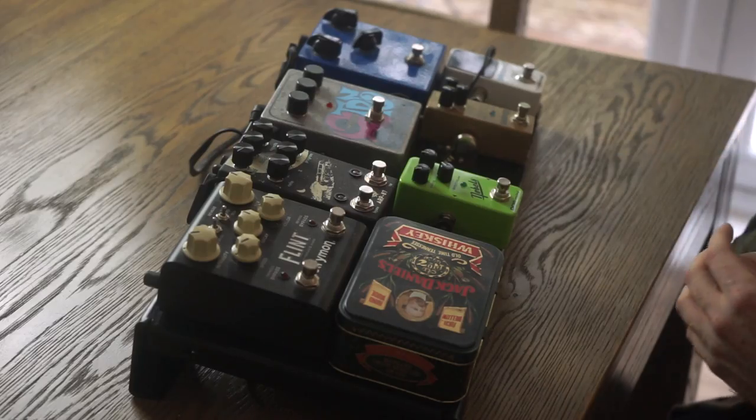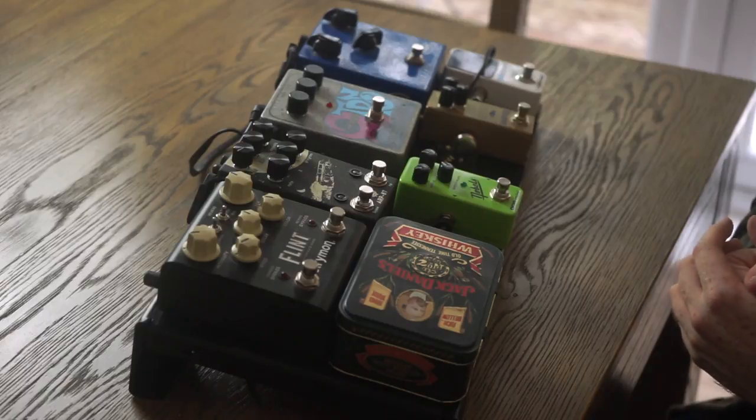Now, next we have all of my gain stages. I like to have a few different gain stages on my board. It's a bit of a non-negotiable for me, and my approach with overdrive pedals is I'd rather have a few lower gain overdrives that I can stack together, because that always provides a much better lead tone than having one overdrive pedal with the gain cranked.